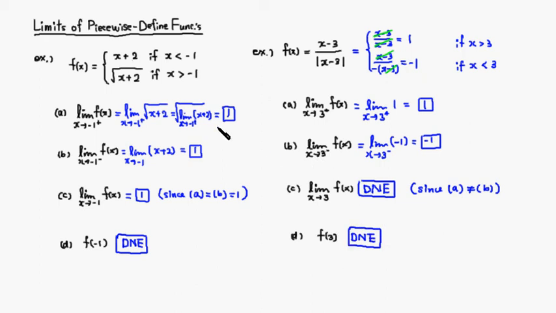All right, so these are the two examples of limits of piecewise defined functions. All we have to do, when you do a one-sided limit, is pick the right formula, then go ahead and evaluate. For two-sided limits, you look at the left-hand limit and the right-hand limit. If they agree with each other, that's the same number. If they don't, then the two-sided limit does not exist.